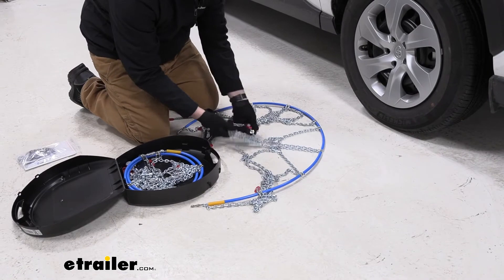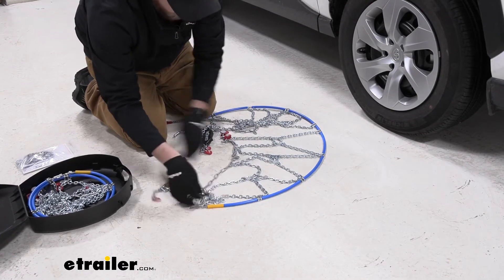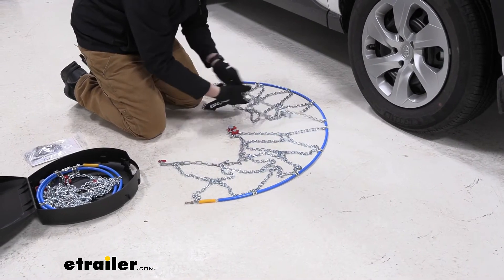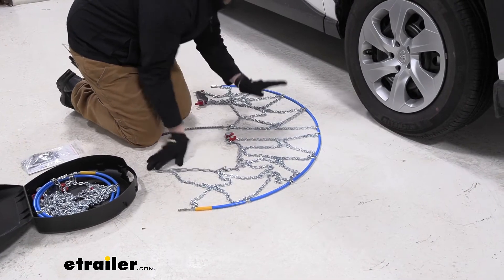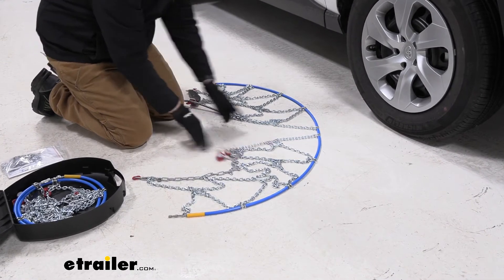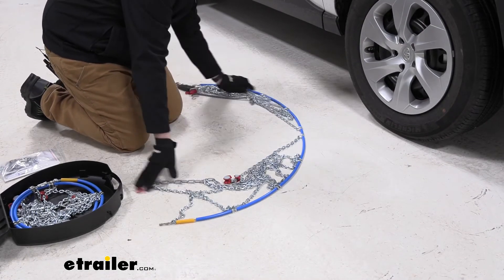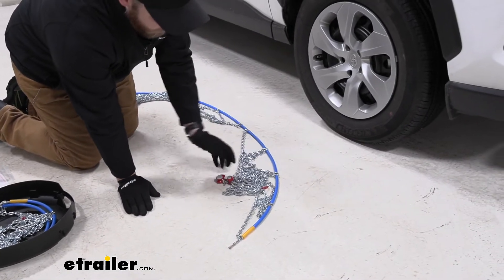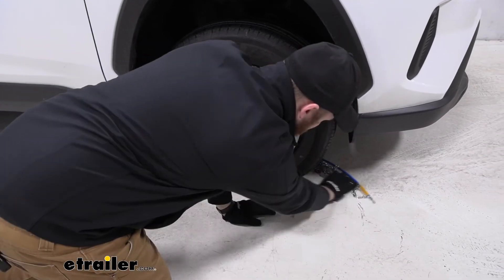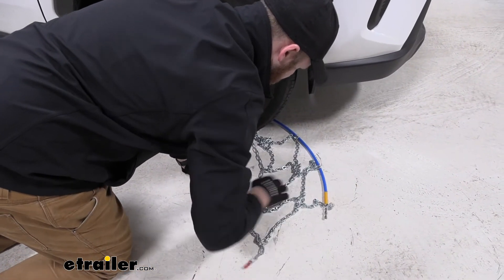You will have some places where it's tangled that you've got to deal with, but if we're just a little bit neat with how we put them away, we'll take some of that frustration out and make it a little easier and quicker to install. So now that we have everything laid out with no twisted sections, there's a break point here where we'll divide our chain in half. The end with the yellow, we're going to stick behind our tire and push that end out around, then pull this half of the chain around, keeping it from getting tangled up.